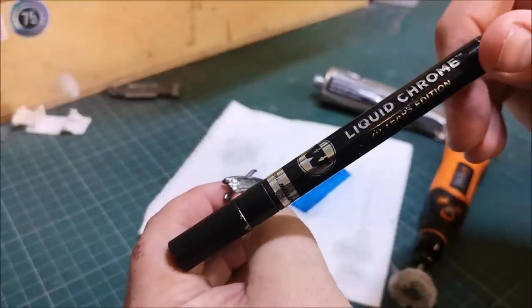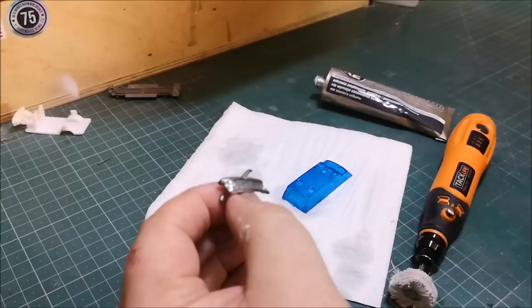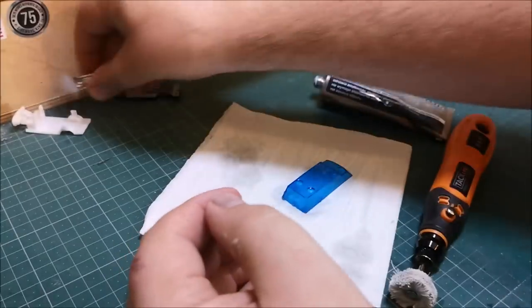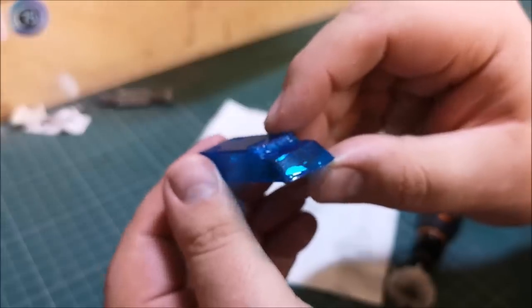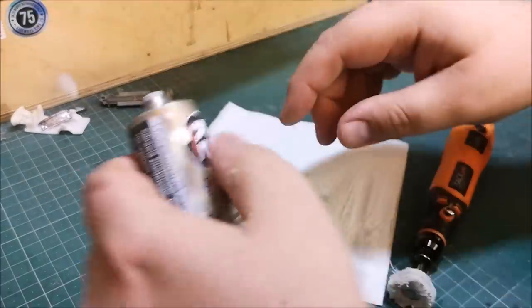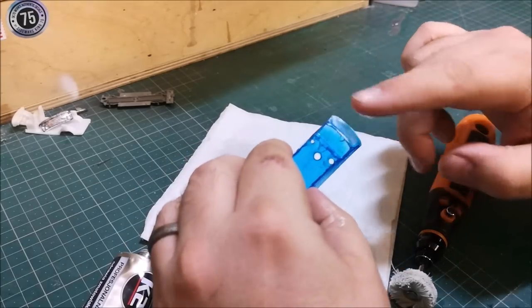The front and rear bumpers will be getting the Molotow chrome pen shortly. I've actually just bought a refill — I was thinking I needed to replace them, but it seems like you can buy an actual refill tube, which hopefully will be a bit more cost effective. Because they're certainly not cheap.